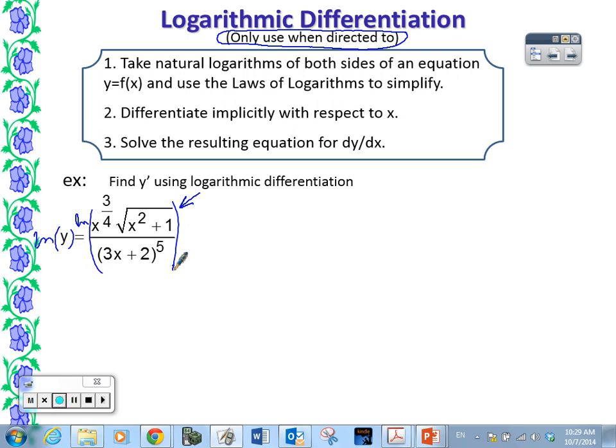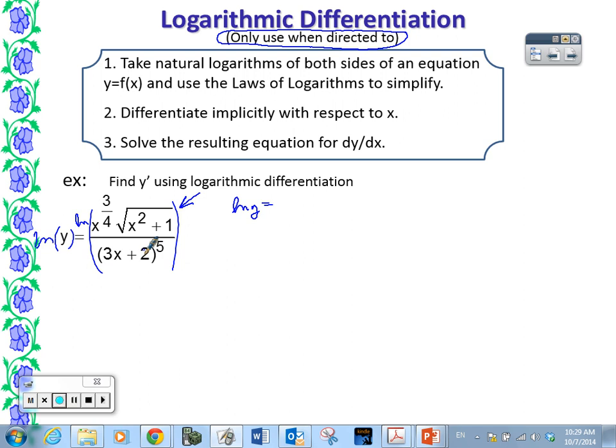And then we're going to expand. We're not doing any derivatives yet. We are basically just expanding out. So that I would have ln y equals, and now I'm going to expand that other piece out all at once, just like I did the other one. I hope we're okay with that. Multiplication would be adding and division would be subtracting. Okay, so let's expand it all out.